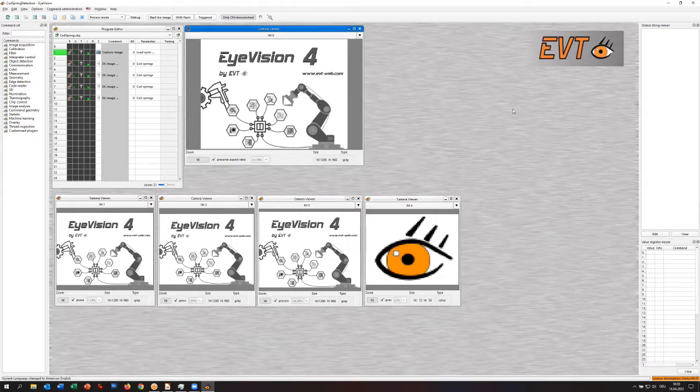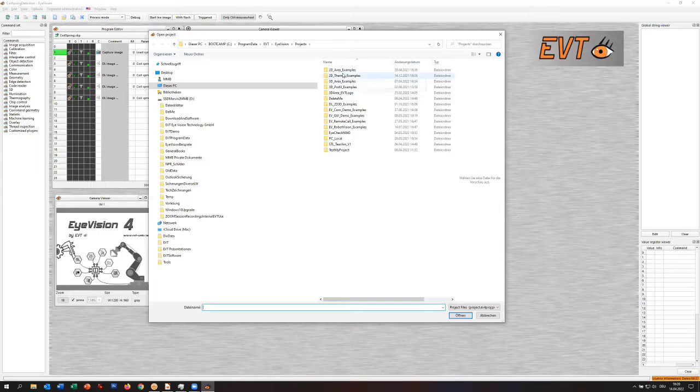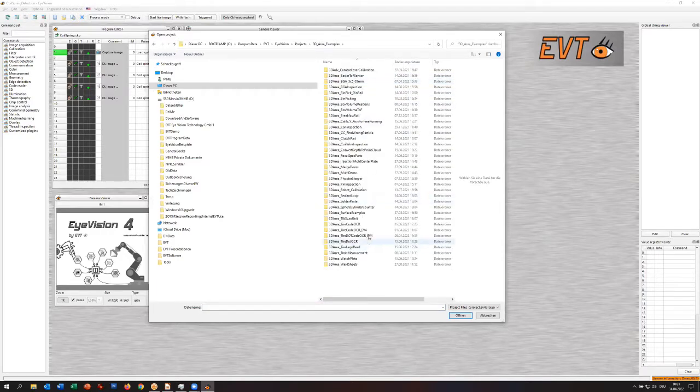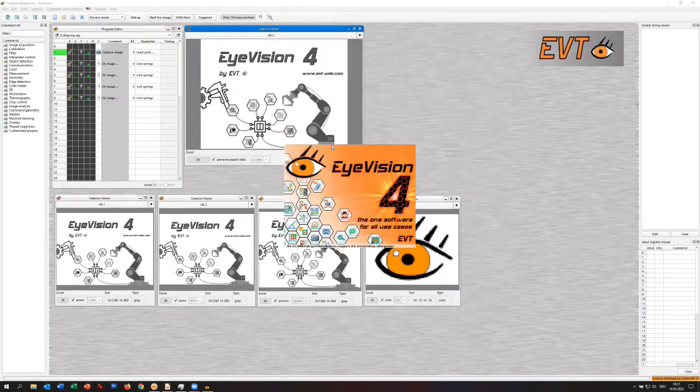A few important things which I really want to mention, because it makes it much easier to understand how the software works and also to test the software. So we have this project feature in the EyeVision software. This is really nice because it's very fast to see how the software works. So if we select one project now, let's say we try to have any 3D stuff for bin picking.